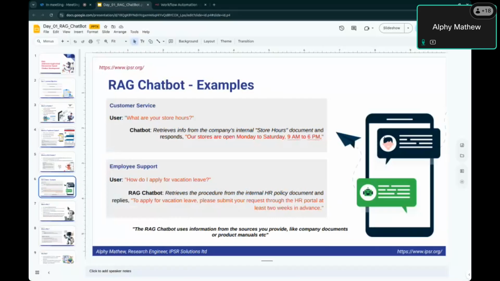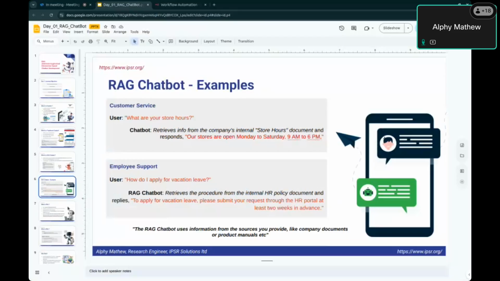In other words, it brings together the strengths of two systems, the retrieval system and the generation part. The retrieval part acts as a search engine. It looks through the database or the documents that you have given, exactly like a search engine does.